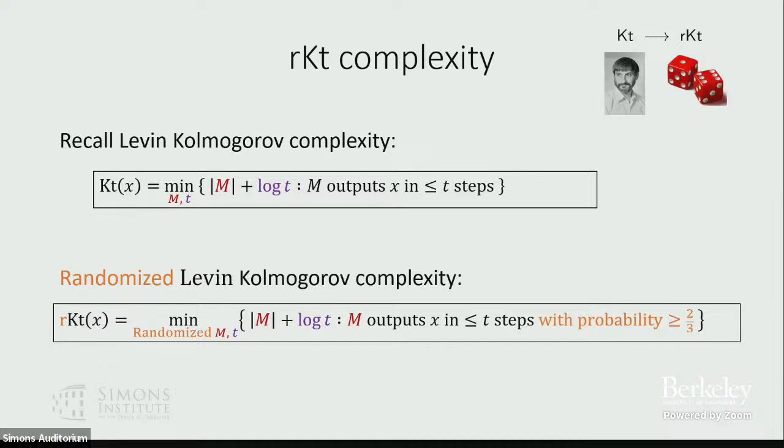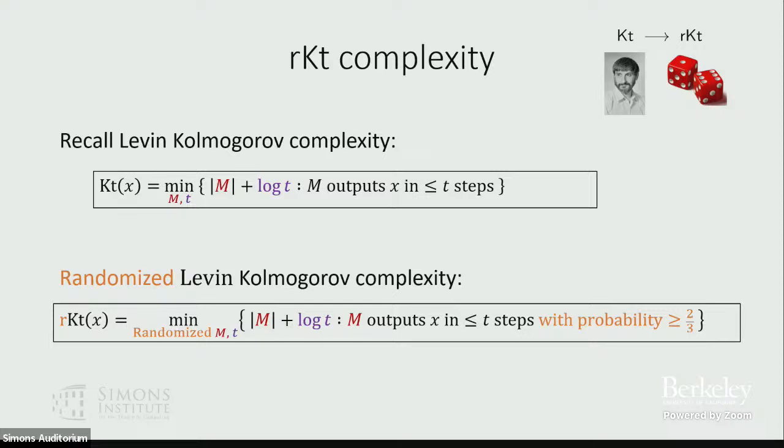It doesn't matter if the machine performs. Will they halt at t steps for sure? Yeah, so you could consider two definitions. You could consider when it doesn't stop and it produces x in t steps. The way I define it here, it could run forever, but this won't change the definition by more than a log n additive factor. Essentially, if you're talking about running times up to 2^n, you could just store this exponent n with log n bits, and I will stop the machine. More questions about the definition?